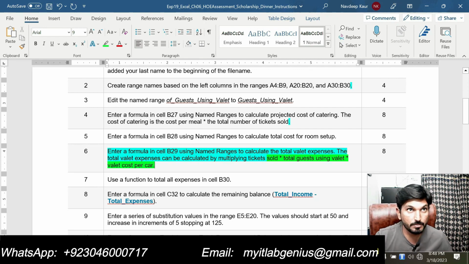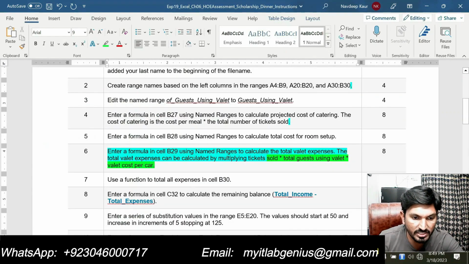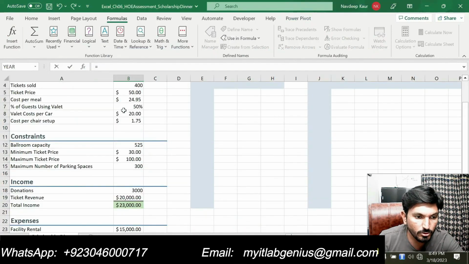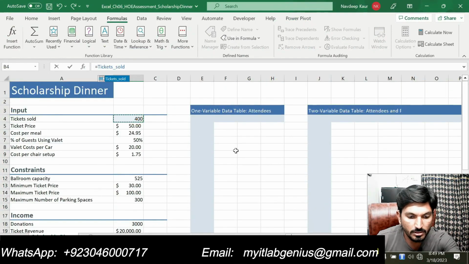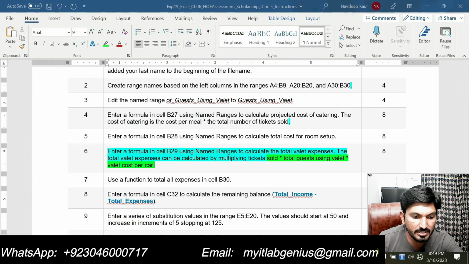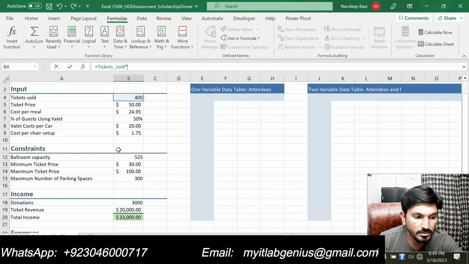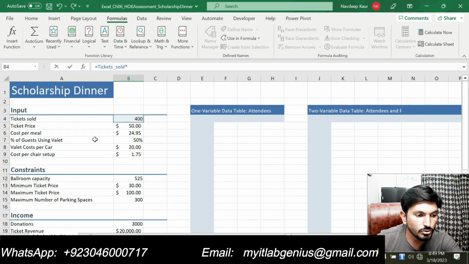Let's move to cell B29. So this is cell B29 and we are supposed to enter a formula here. So first one is ticket sold. So we will go to the ticket sold. This is the ticket sold. Multiply this by the total guest using the valet. So total guest using the valet is guest using the valet, this one.